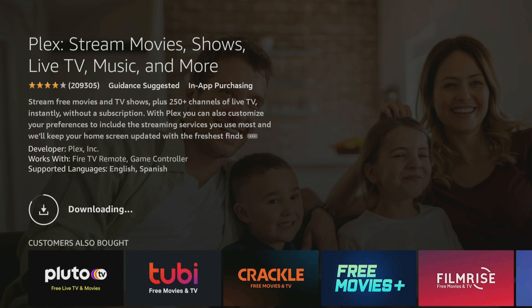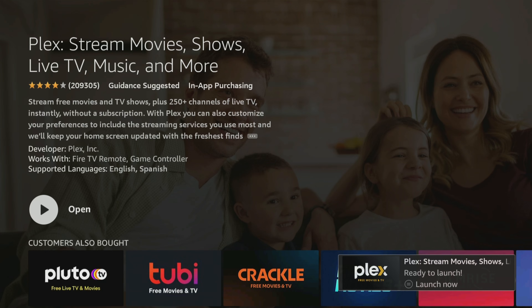I'm also going to show you how to move it between your external and internal if you decide to do that — say you needed your drive on a different Fire Stick. The ability to have the extra storage will allow you to have hundreds of apps, and use apps like TV Mate or IPTV Smarters to download and DVR content. If you set it up properly, you can move this drive between sticks in your house and between your computer. You can take that external drive, go to another room, plug it into another Fire TV Stick, and have all that content — everything you downloaded, all the DVR stuff.